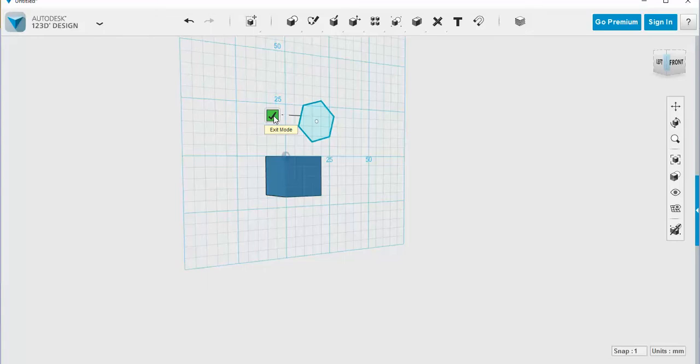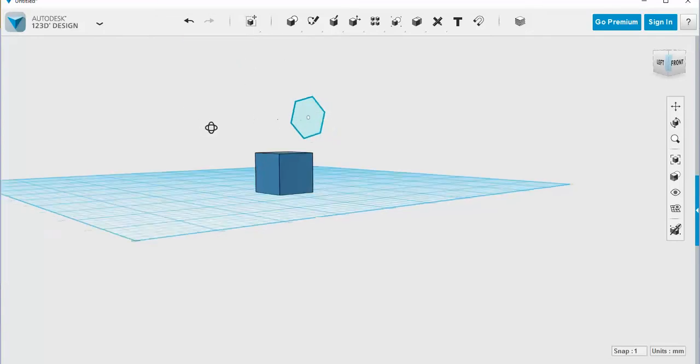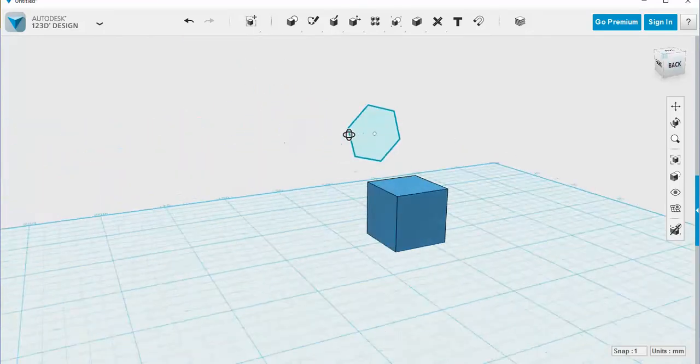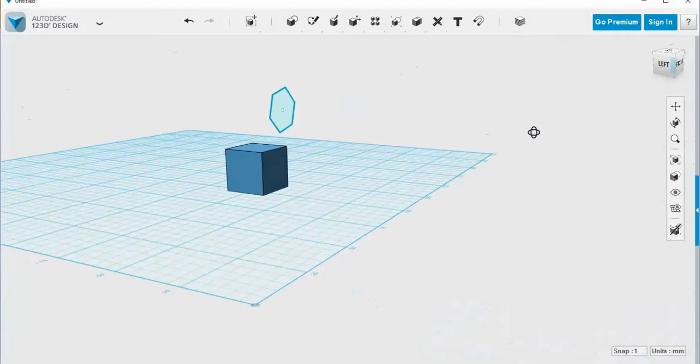Once you've drawn it though, you can click the green check to exit, and now you have a sketch coming out of the ground.